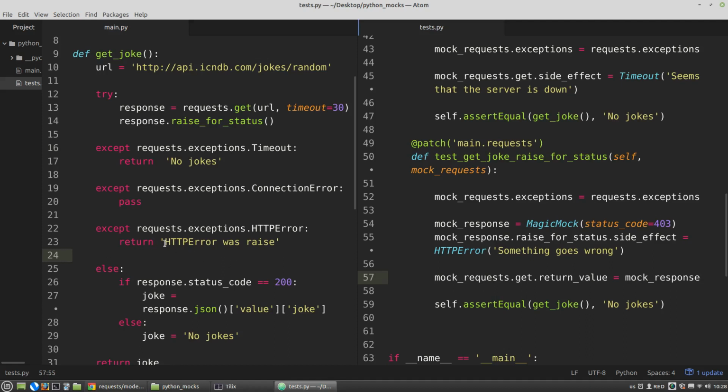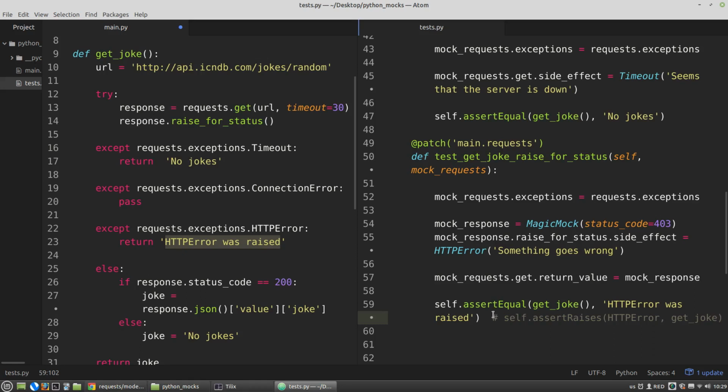The assertion will be "HTTP error was raised." Or you can use, if you want, the assertRaises method, and it will take HTTPError and the getJoke function as an option. Here I'm checking the returning value of this clause, so I use assertEqual.